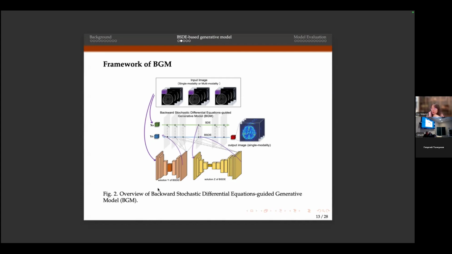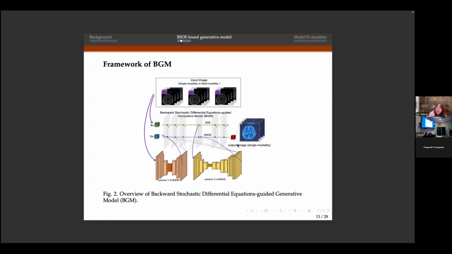Only if we use these two networks. So when we get the terminal time, we can compare with our real image, that is the output image. So we just do this training and validation, so we can train the best Y and Z, and then when we input another one, we can do this line, and then we can get Y capital T. So Y capital T is our result.